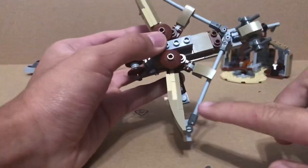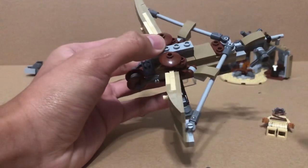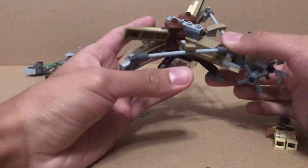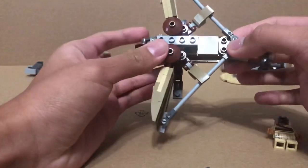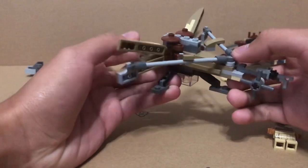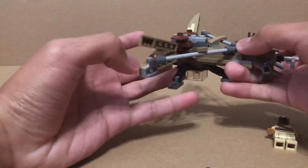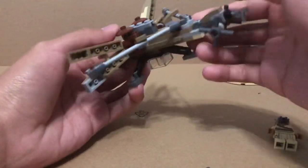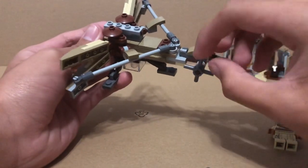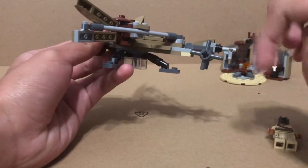We also have these non-functional, what's it called? You know, when you're drawing a bow and arrow and you pull the string back, is it just called string? But yeah, you can't actually, it's just for display, this part. Same with this piece right here, you can pretend to be pulling the string back, like adding tension, but you can just spin that freely.